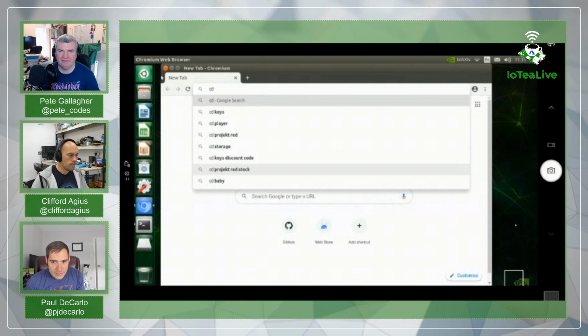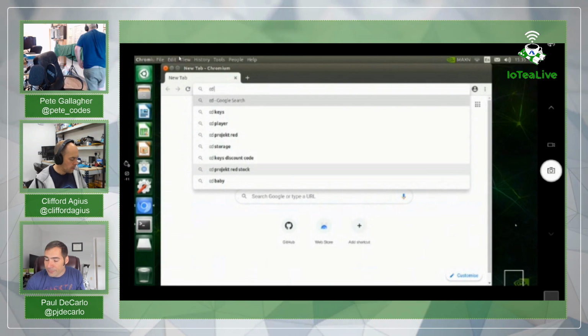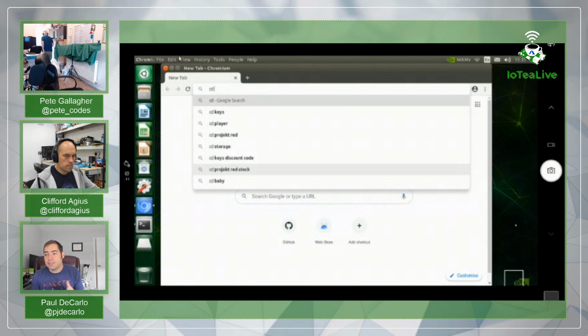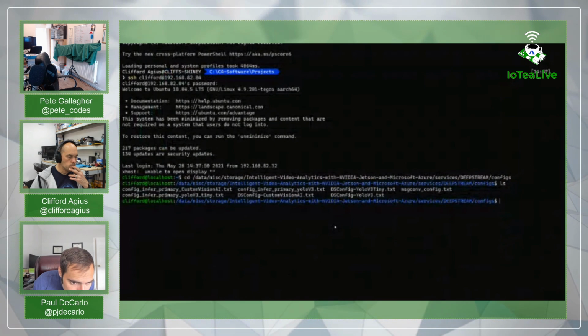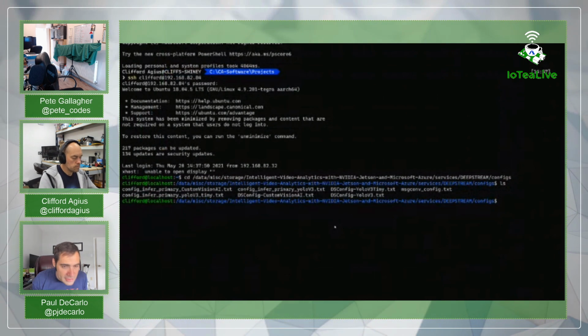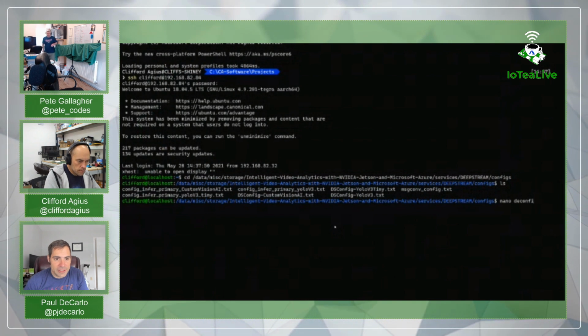Back on the Windows side, go ahead and open in your terminal that you had your SSH session. Since we know that it's using the custom vision config, go ahead and do a nano dsconfig-custom vision. Sorry, nano DS config.